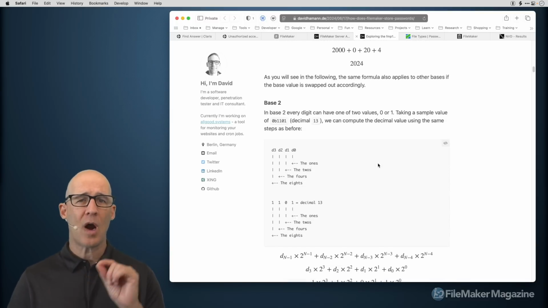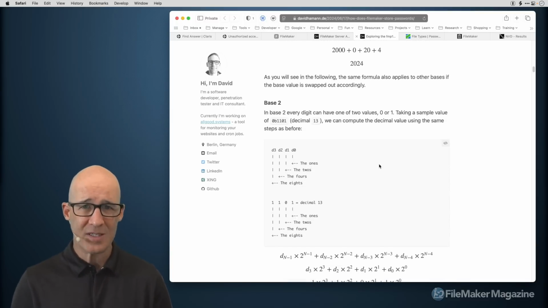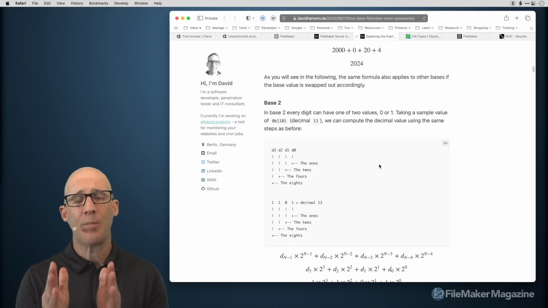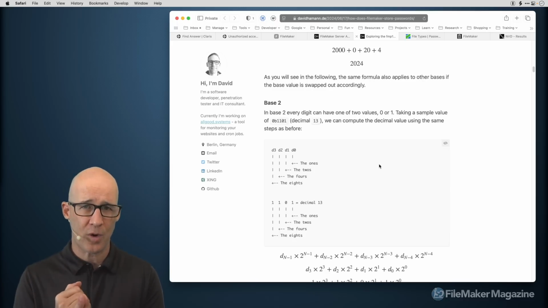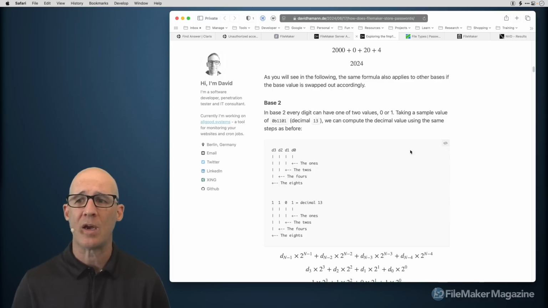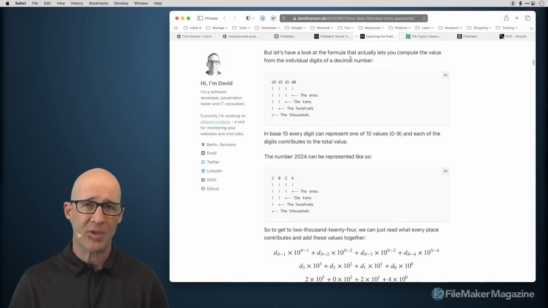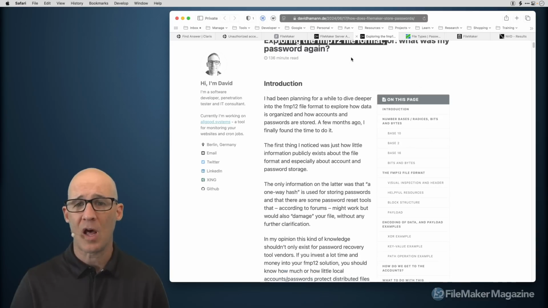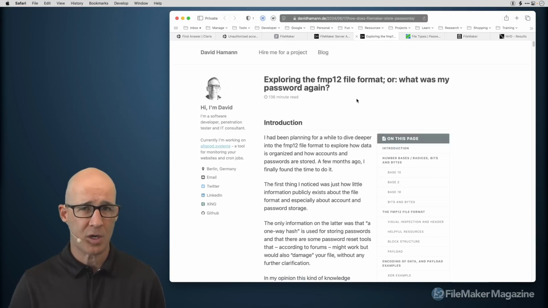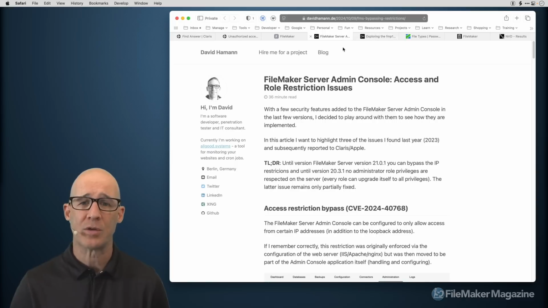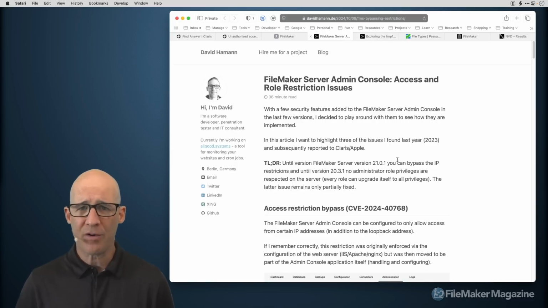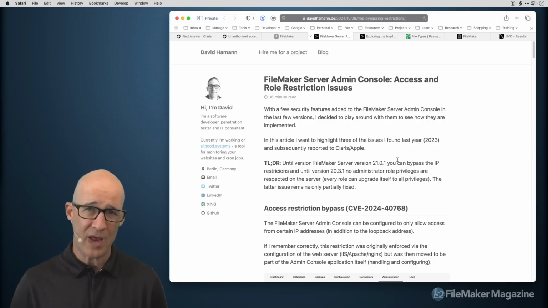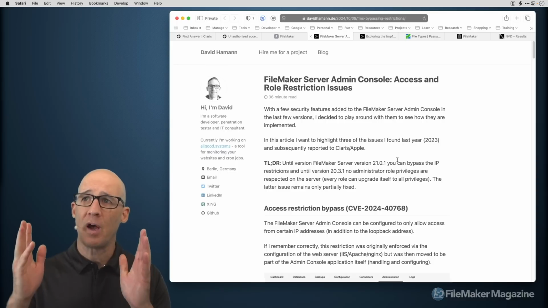If you don't know, I'm going to walk you through the process of setting up your FileMaker database and making sure that it is encrypted. I'm going to do that after we cover just one other item from David, and then we're going to wrap this video up because I've covered a lot. And if you want more security information, I've obviously given you the resources right here. David has also found another exploit that deals with, in this world of REST.